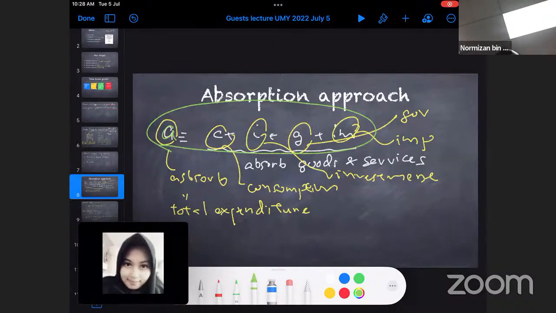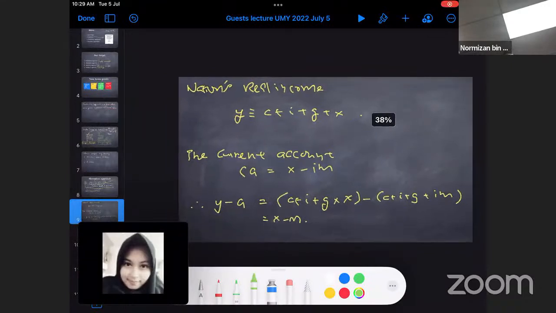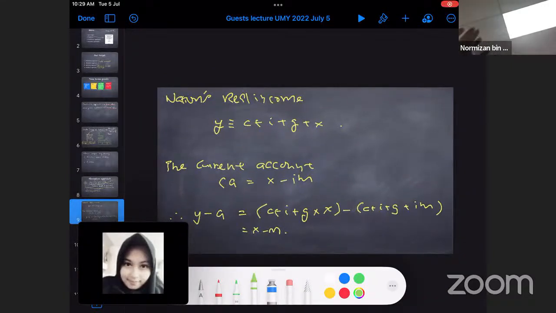So that absorption comes from the consumption, C, I, the investment, G is the government, okay, government consumption, and I am this import. Okay. So there is the total expenditure. So they call it as the absorption. Okay. While they create this equation, because they want to see the effects of income, there is GDP in general term. Okay. There is a real income from this definition. Okay. So this identity show the real income. That's why there is consumption plus investment plus government plus X the export.